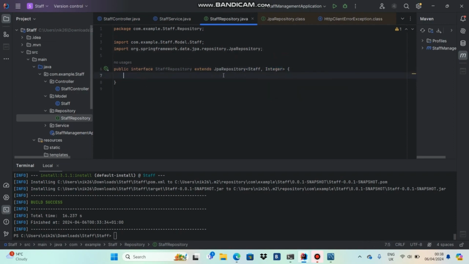Internally we have a few methods implemented for this interface, like getting all the data from the table, or putting a particular data into the table, things like that we already have.